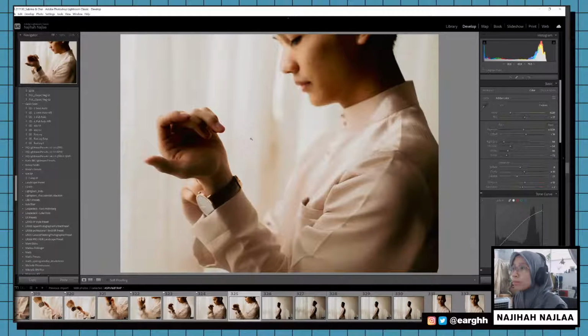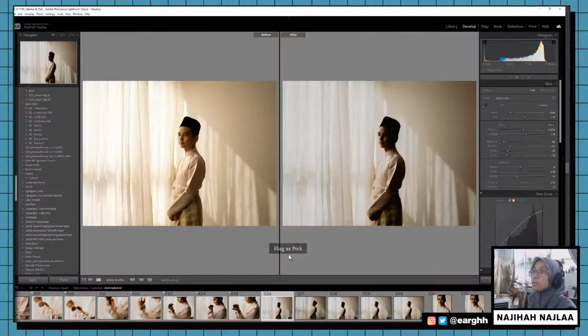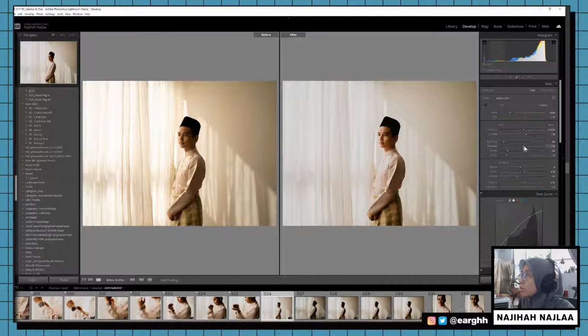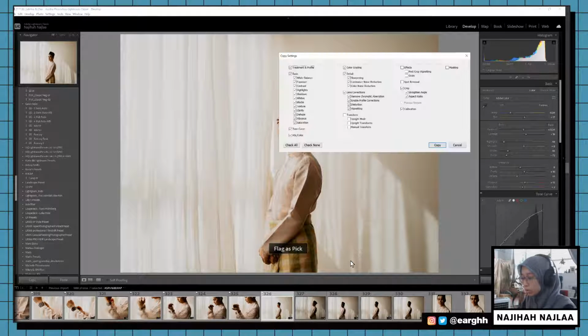I don't have to crop this one. This one's a good crop already. Maybe shadow is too much. Let's just reduce a bit of shadow so we can see his face more.